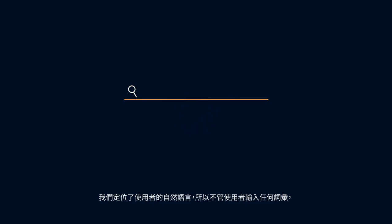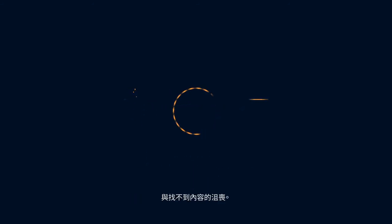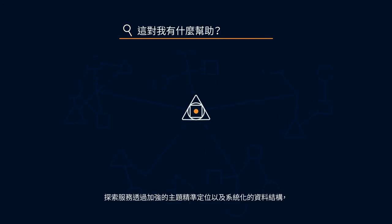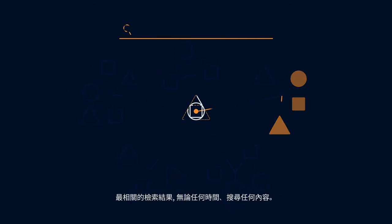But what if we took that search success one step further, by mapping the natural language of the user? So no matter what words a user searches, the discovery platform will retrieve all content that includes the user's natural term and its equivalent subjects, saving the user's time and frustration with subject searches. A discovery service that leverages enhanced subject precision along with a semantic data structure, like a knowledge graph, expands a library user's search and delivers the most relevant results any time they search.